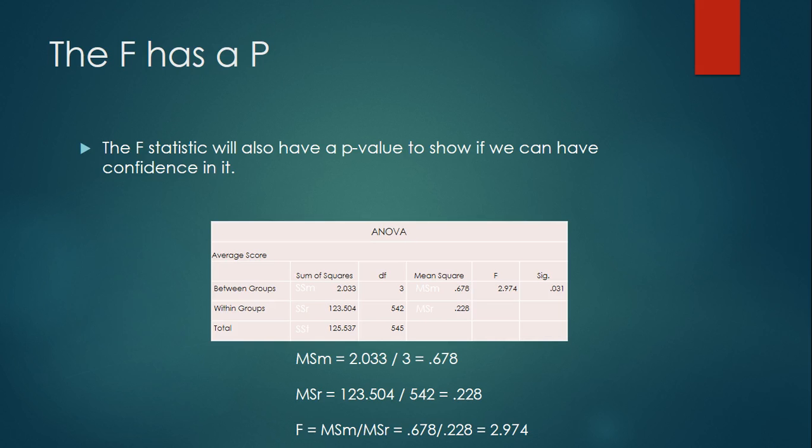We also calculate a p-value, and that's our significance here. If we were setting the p-value threshold to 0.05, this p-value is coming in under 0.05, and so we can say that we have a good level of confidence in our F statistic that indicates that our ANOVA uncovered a statistically significant difference between at least 2 of our groups.